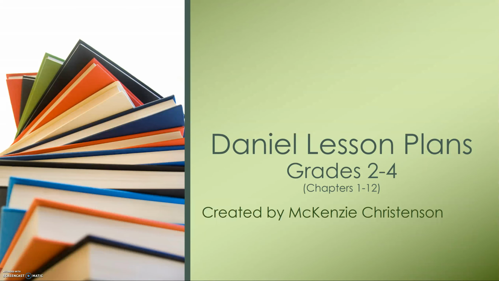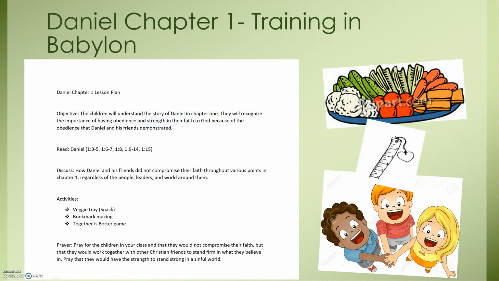But what I was thinking is that I could explain the lesson plans a little bit more in detail, especially the activities, so you get more of a feel for an understanding of what the activities would actually include. This is focused on grades 2 through 4, but can definitely be adapted for younger or older grades, but that's just my specific focus. So Daniel chapter 1 is about the training in Babylon.